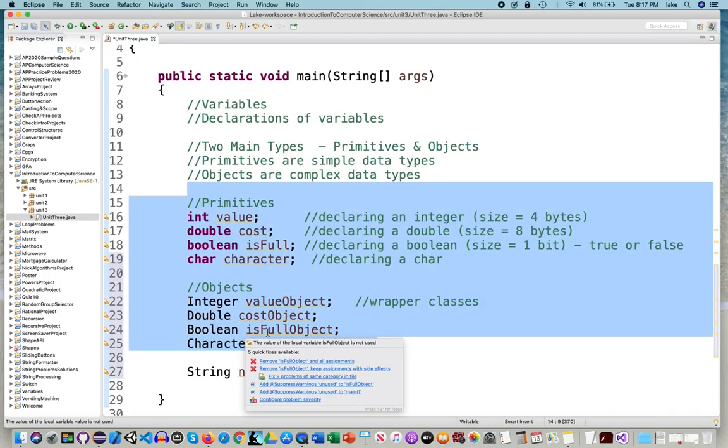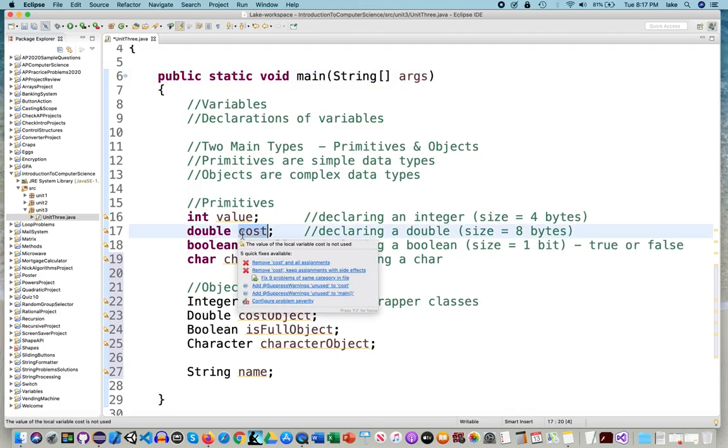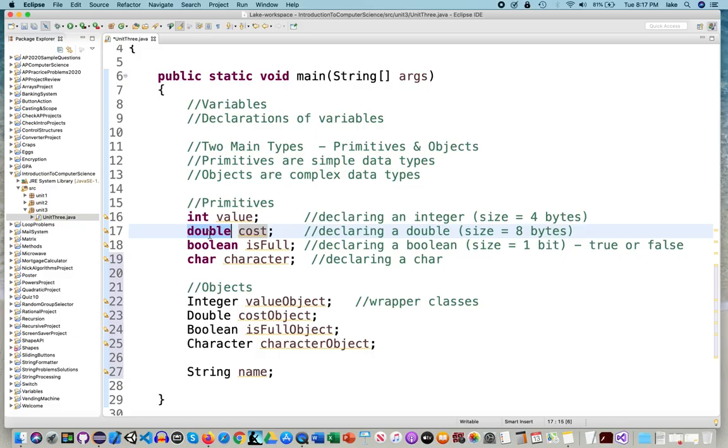So all we need to know right now is that these int, double, boolean, you can see they're red, they're special words, they're types of data, they come before the variable name, and this int, just like these words up here, can't be used any other way. I can't call a variable int. I can't use it any other way but just to say what this guy represents. So cost now represents a double, and if you're wondering, well, what's a double? I know what an integer is, I know what this boolean is, I know this is a single letter character, and I know the true and false for boolean. So what's this cost? Well, this is a decimal value.